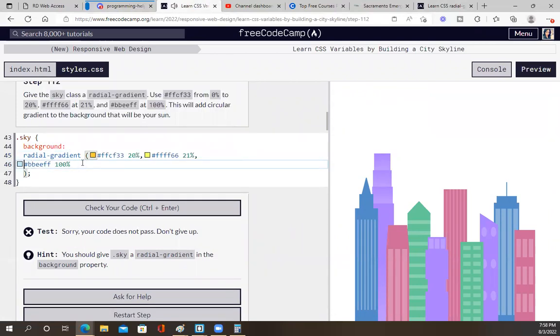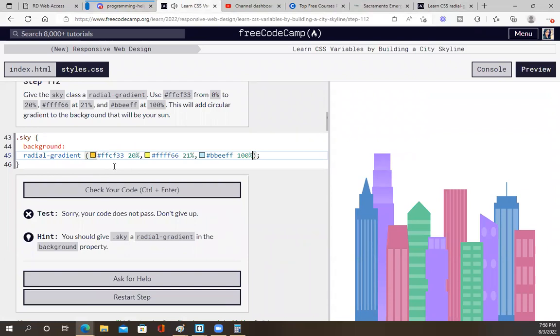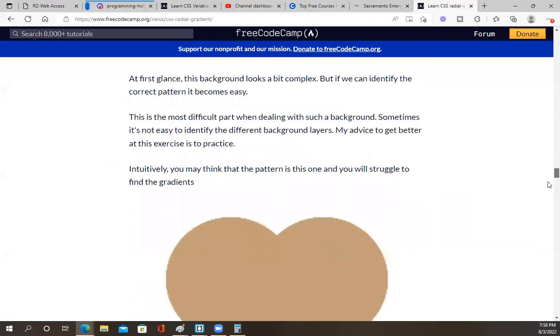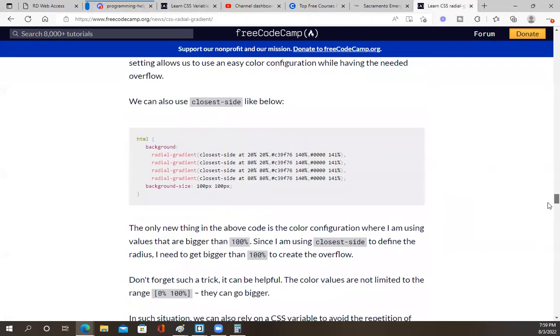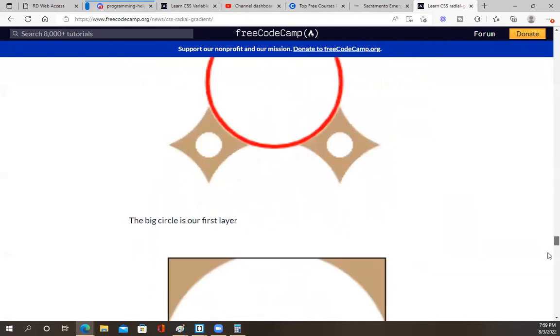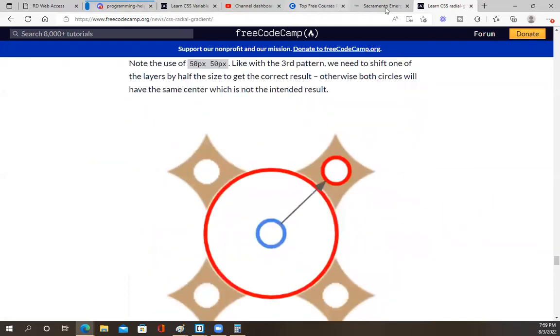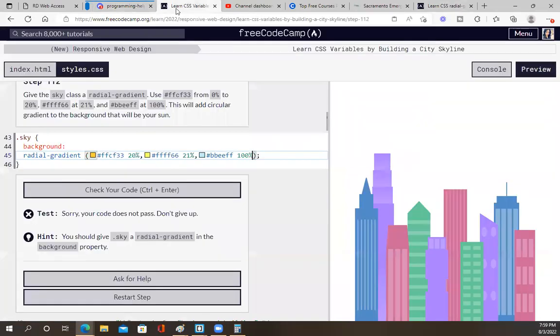I'm just doing this, you guys, so I can see clearly what am I doing? Radial gradient.